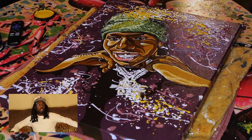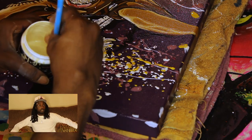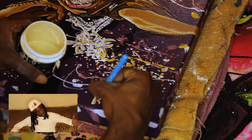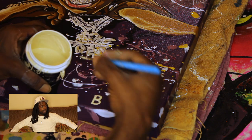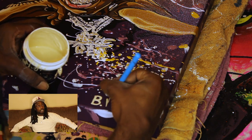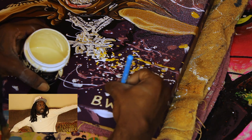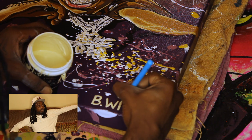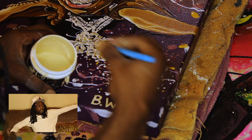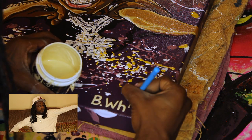I just like to have fun. And my favorite part of any painting of all time is the signature. The actual BY signature. It don't get better than that, baby. It's official right there. Anytime you see that stamp, it's official, man. So, just making sure, I like to do it 2 or 3 times to make sure it's in there. And I dry it up. And that's it. That's how we like to do it.